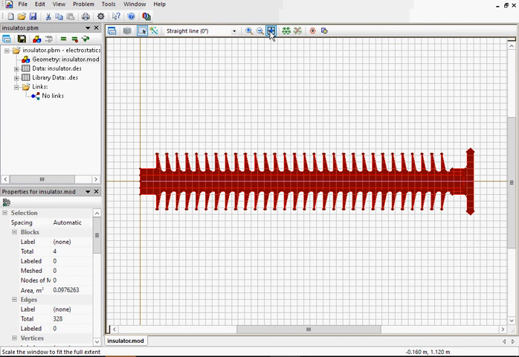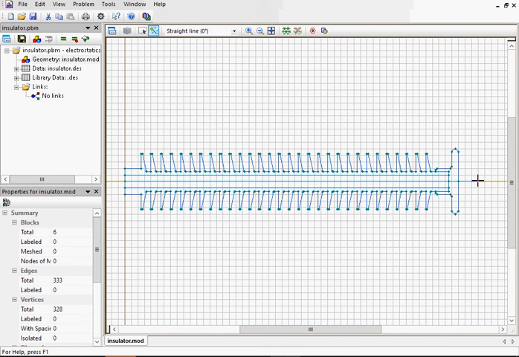In axisymmetric model, all objects should be located above the axis of the rotational. Well, indeed, that is a symmetrical problem. No need to draw more than it is required. So I switch to insert mode, choose the line type to be the straight line, click and draw the horizontal line along the axis. OK.